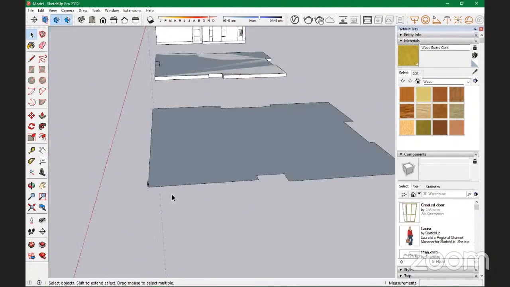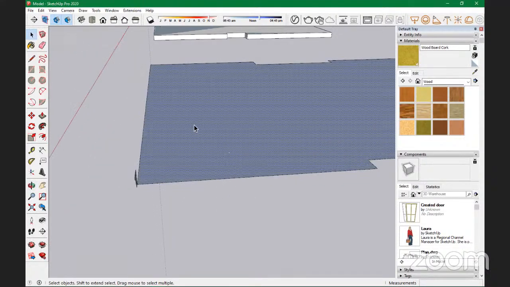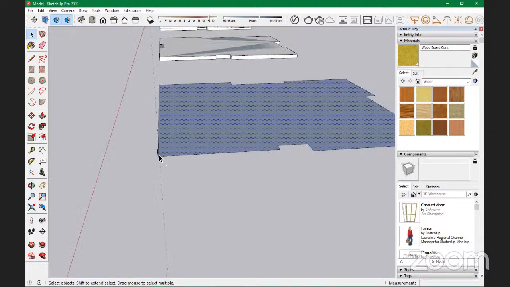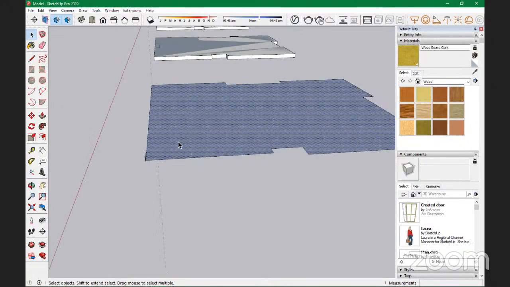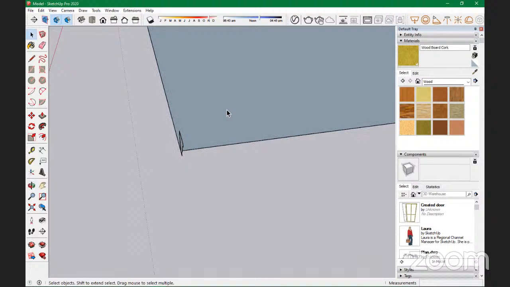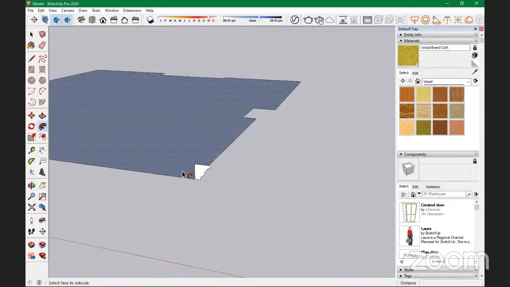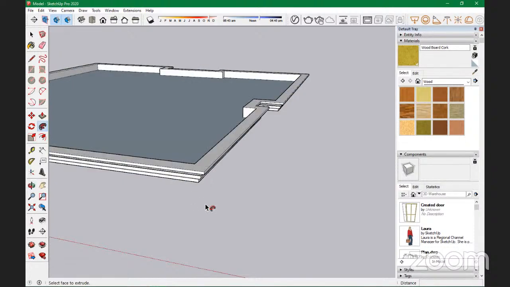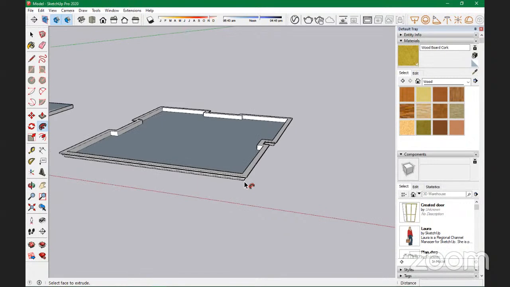Now, how do you do that? See, I'm not using shortcuts now. This is the shape, like the path you want it to follow, just like the sweep tool. When you select the shape you want to follow the path, you just select the shape and then you select the path. So now this is the path and this is the shape we want to take around this path. Now, what you need to do is you highlight the path like so. Then you click the follow me tool. Once you click the follow me tool, you just go look for the face of the shape you want to move around that path and just click on the face. No shortcuts. I did not use shortcuts there. You just click on the face.